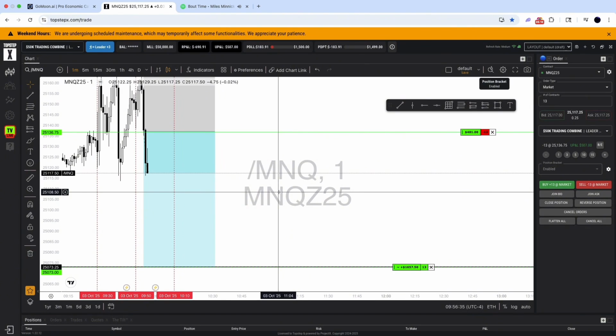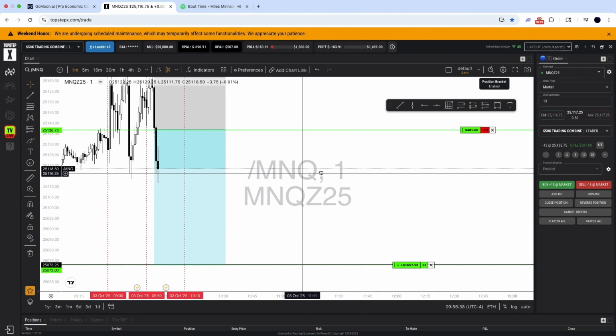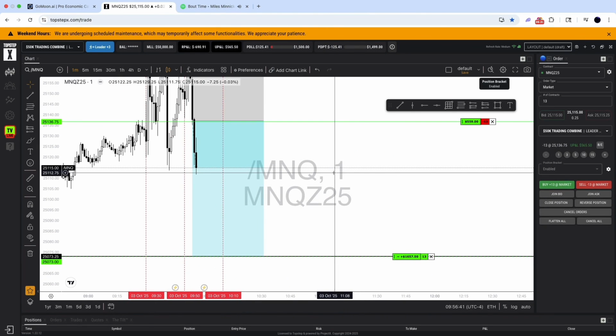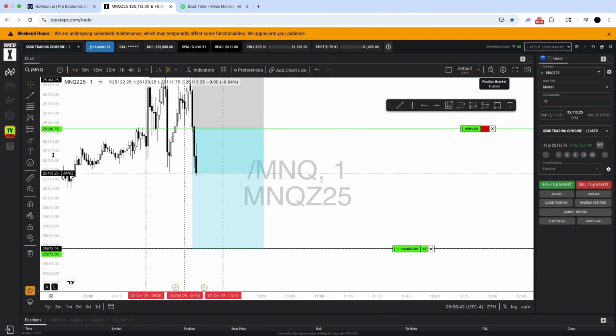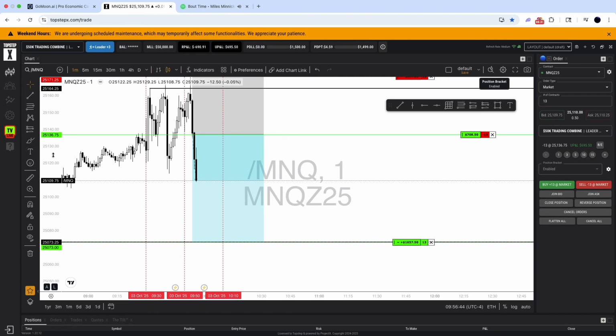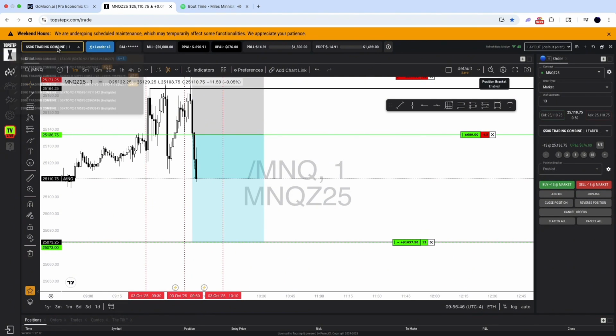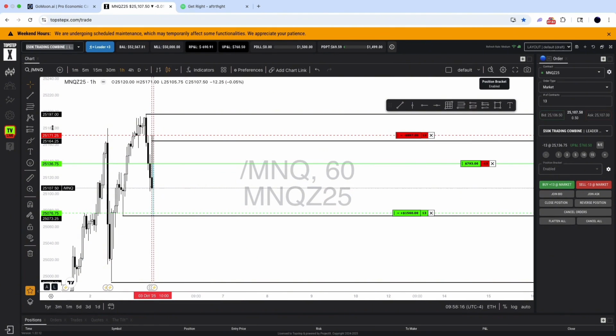On this trade, we did take a win. I didn't set a take profit or break even, just based off of volume in the market and how fast the market was moving off these candle closes. Plus, price already zigzagged during 9:30 and 9:50. And if we go on the hourly right here, you can see these lows that need to get taken out before we reverse or go higher.